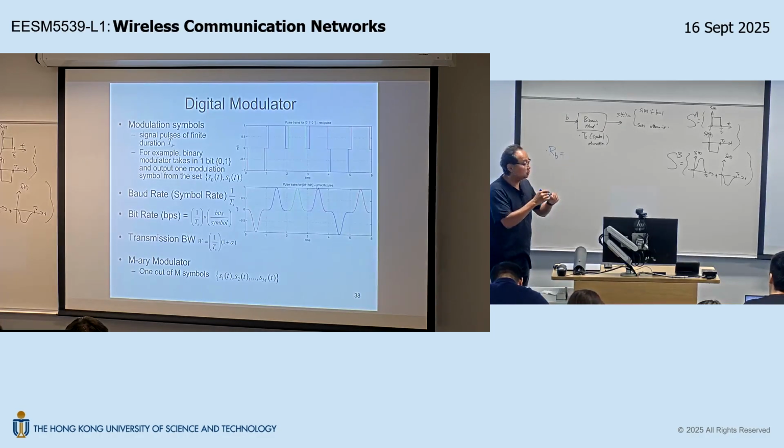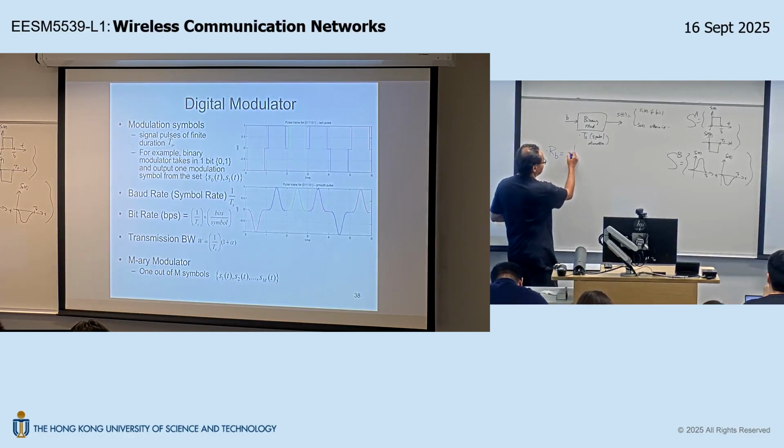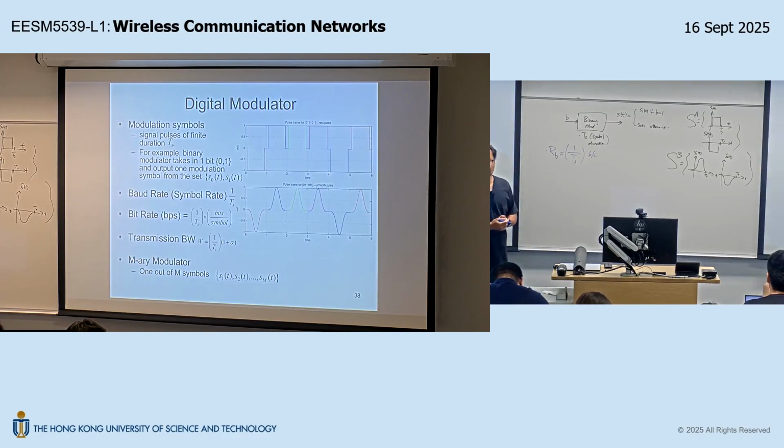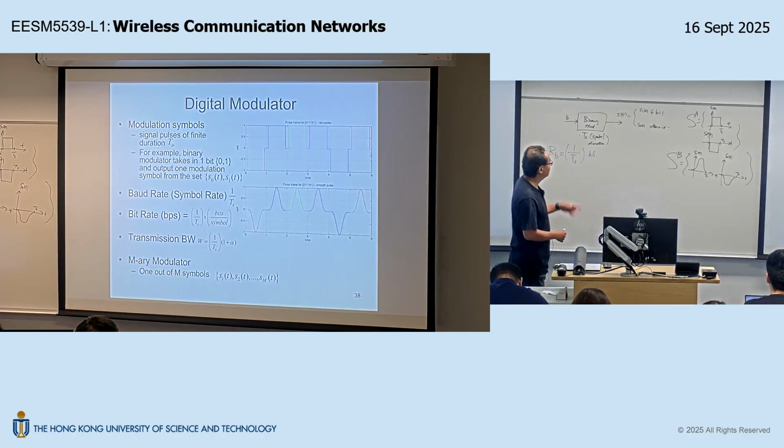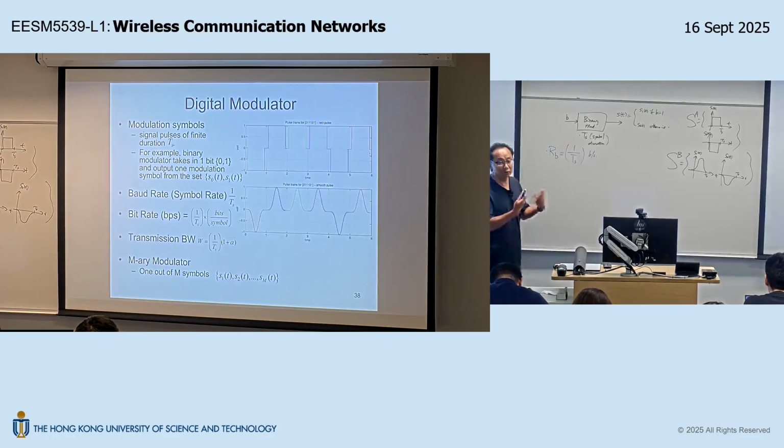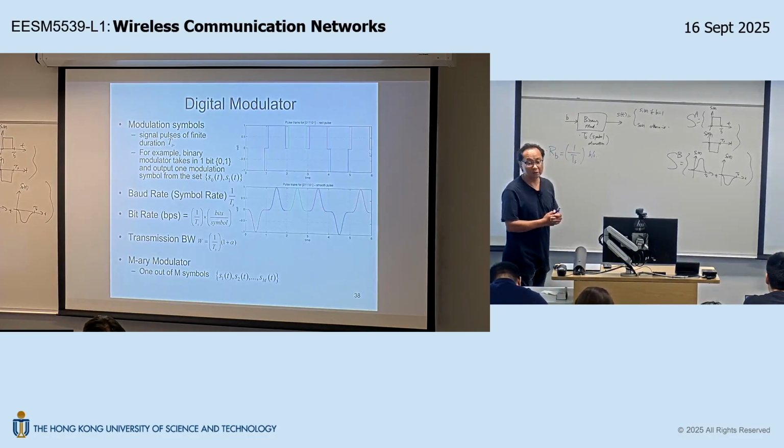Over 1 second. Well, let me give you some numbers. For example, in my binary modulator, the symbol duration is 1 millisecond. Then over 1 second, how many symbols will be transmitted? 1,000, right? 1,000 symbols. So obviously, this is the bit rate. Is that okay? Just think about it: if the symbol duration is 1 millisecond, then I measure a 1 second interval and count how many symbols there are. Obviously, we expect 1,000 symbols, right? So that means the bit rate is 1,000 bits per second. So in general, bit rate will be 1 over TS bits per second, right?